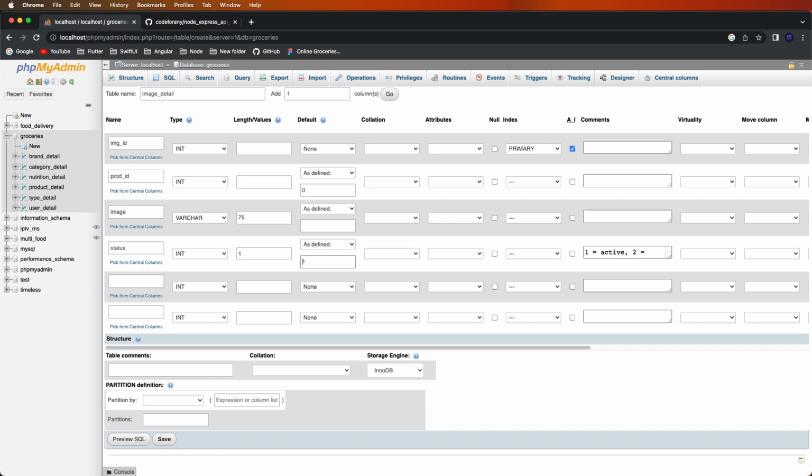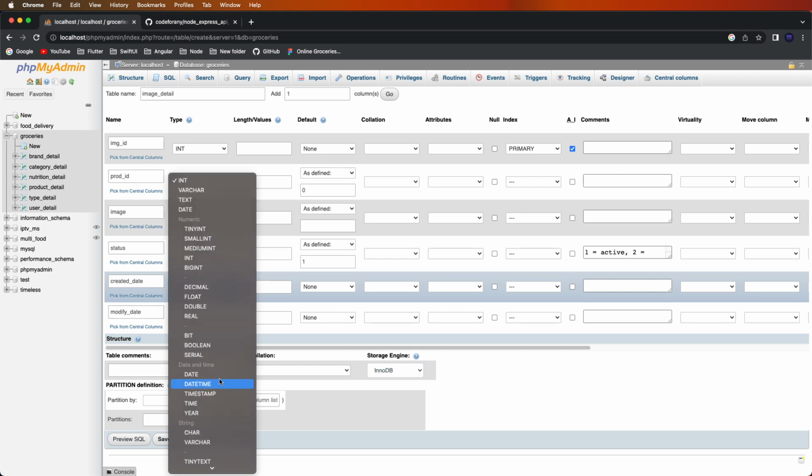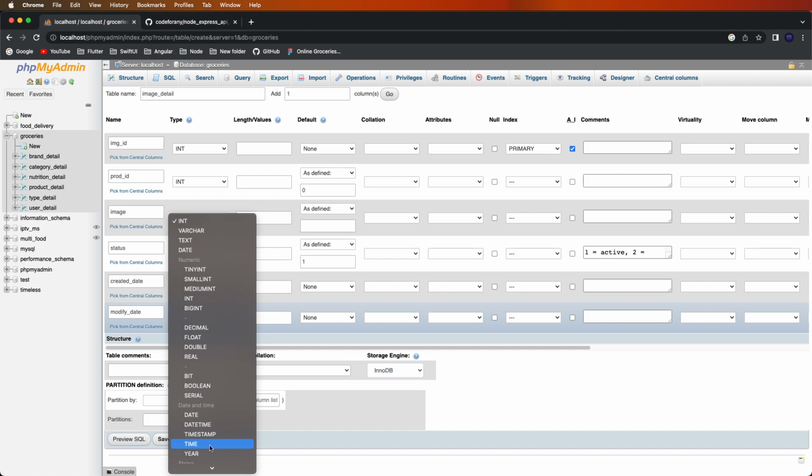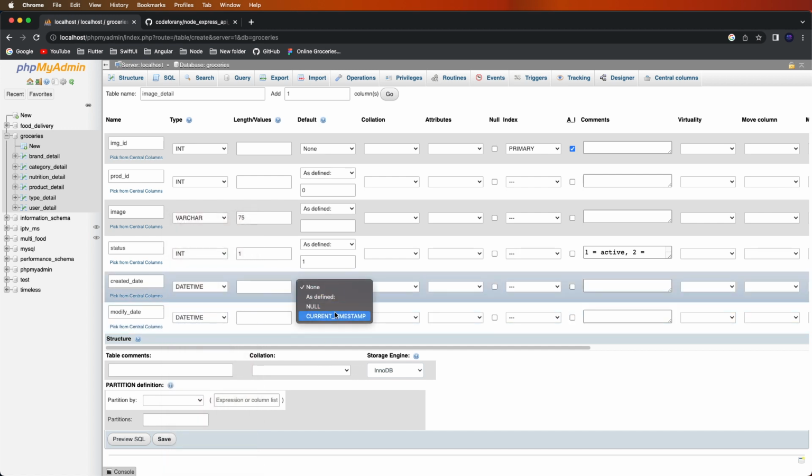We need to delete virtually, so you can retrieve this data easily. That's why I create the virtual delete. Now create the datetime and write the current time, and now save this.